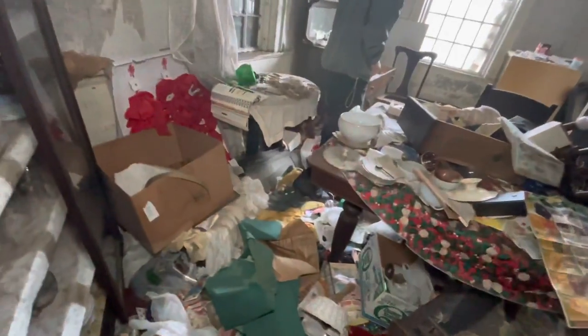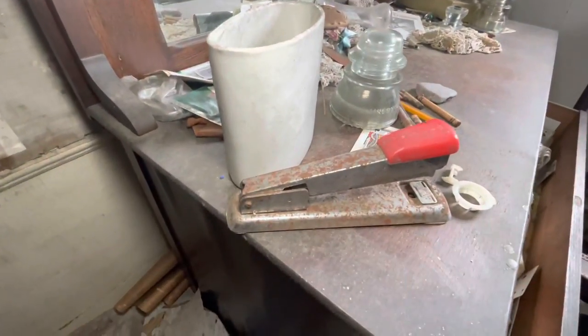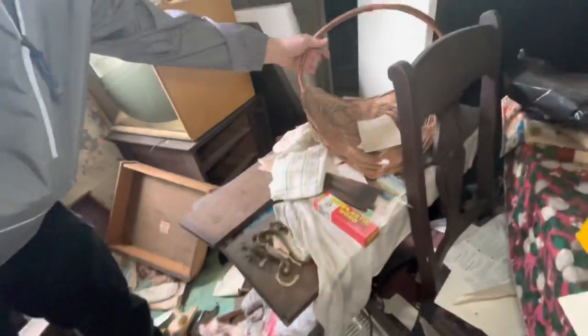Turn down my light a little bit. Try not to step on stuff and break it. Everything's just, oh, damn. U.S. Air. Wow, house owls and linens and stuff. Anything else over there? Is that a sewing machine? Is it a Singer? Or is it a desk? Looks like some sort of desk that opened up. How old is this thing?